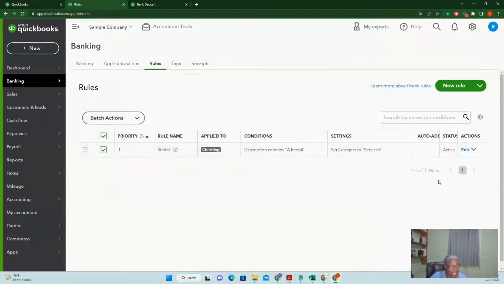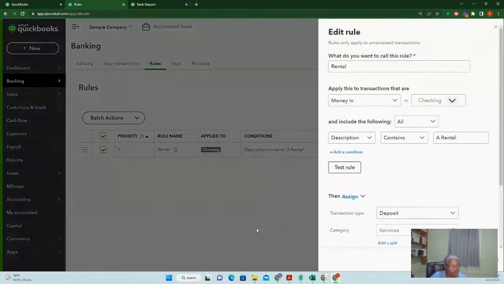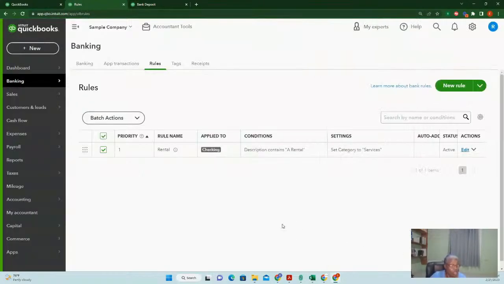Now you can do a batch edit and edit the rules, change stuff on them and stuff like that. That's also cool, because by the time a lot of people get to me, they have so many rules, and we need to stop some of those rules, so we want to make sure that we can edit those rules in batch. And that's also a new feature inside of QuickBooks.